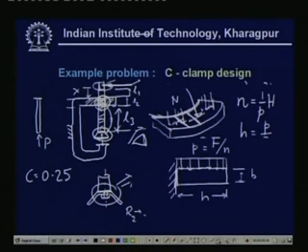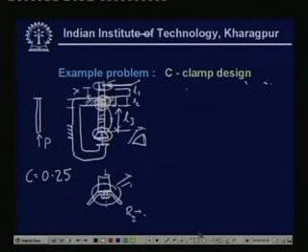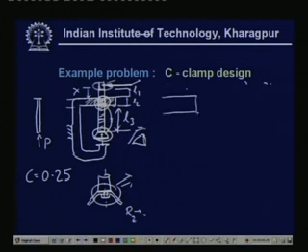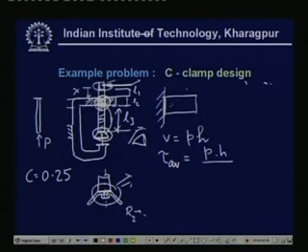What will be the value of the shear stress? The shear force V at x equal to 0 is nothing but P times H. Hence, the average shear stress will be P times H divided by the area, and the area was unity, the width, times the height, that is B. And again for a square thread, H is equal to B is equal to P by 2, where P is the pitch of the thread.